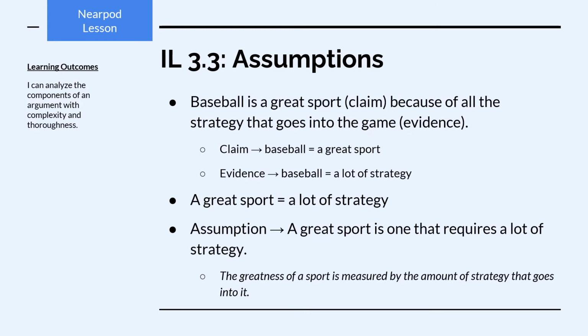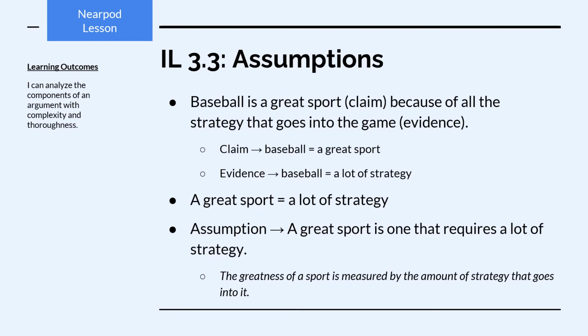Moving on to number two, baseball is a great sport because of all the strategy that goes into the game. So starting with our claim, baseball is a great sport, so baseball equals a great sport. Our evidence, baseball equals a lot of strategy. Now I had to really rephrase that because the statement in our evidence is a phrase. It's not a complete thought. It just says because of all the strategy that goes in the game. So I'm teasing that out to the complete thought, which is saying that baseball has a lot of strategy that goes into the game. Okay, so there's my claim and evidence statements there.